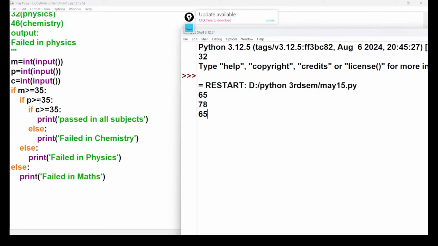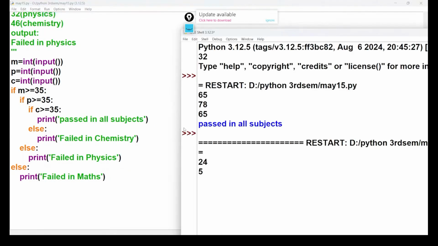If all the conditions are true, passed in all subjects. For example, 24, 56, 55. So the first condition itself false. So failed in maths.